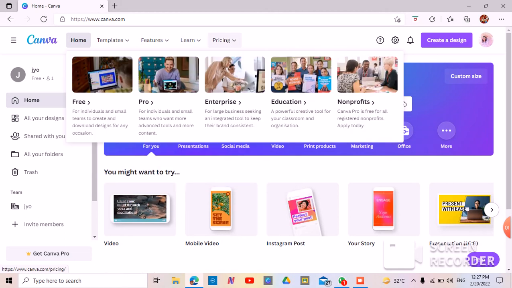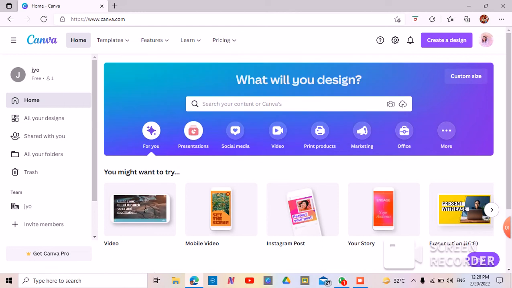Okay, so now we have pricing here, which is free. I'm gonna recommend that if you're using Canva for a YouTube video, you can better go with the free plan. Or if you want to explore more, you can go with the Pro plan. Oh, where is it? Yeah, over here. There's Enterprise for large businesses, if you want to run ads or something for that. And Education, if you're a team doing things, and there's also Non-profits.